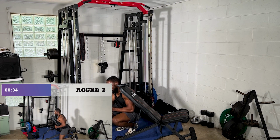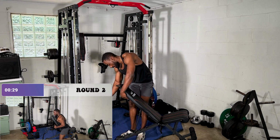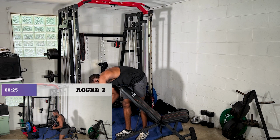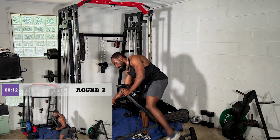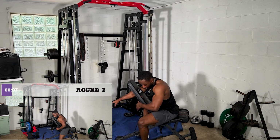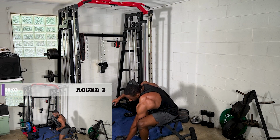you can use the two straps. That way, this is not gonna be in the way when you're pulling to your body. And yeah. So let me just line this up. There we go. So feel free to do it this way if you want. Let me raise this up a little bit more. There we go. We start and go.